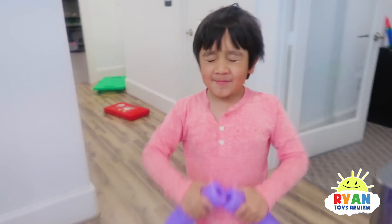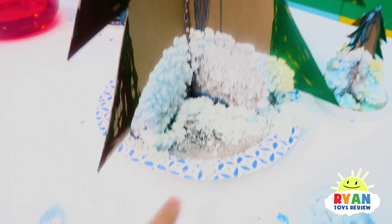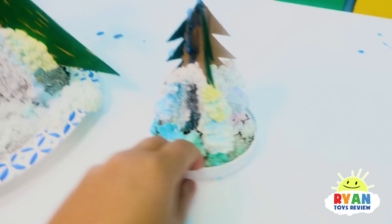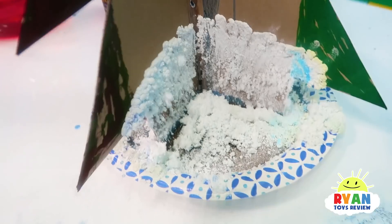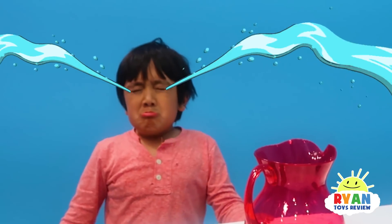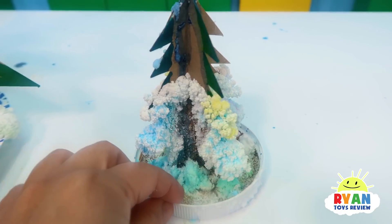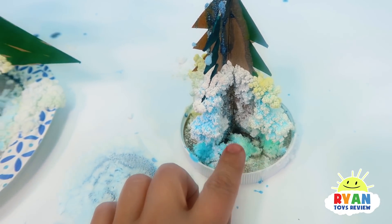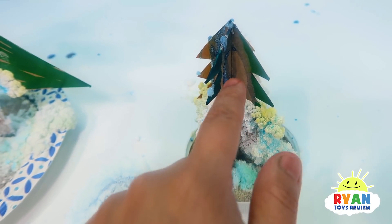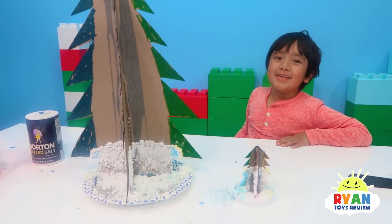So it's been about one day. You ready to see what it looks like? Okay, open your eyes. So you guys notice here what happened? It's all dried up. We didn't even have enough to make the full tree. See? But this one looks kind of cool. It's been three days. You guys noticed here the salt — it dried up. That means we didn't put enough water in there, Ryan. But this one looks pretty good. The part that did have it came out really well. We just should have put more water and ammonia and stuff, but it's okay. So next time you guys do the experiment, just make sure you make more than you need. You need a lot.